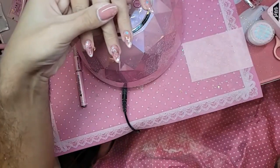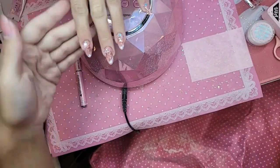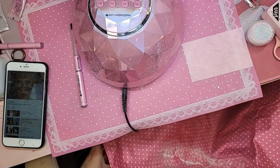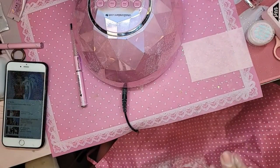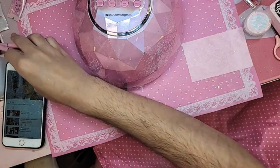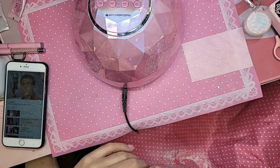There we go, beautiful. Now we can bake it for 1 minute. Get our cuticle oil ready.